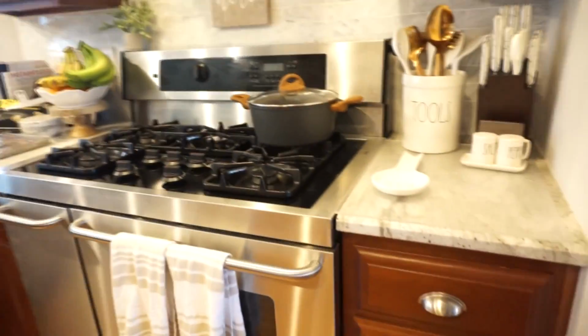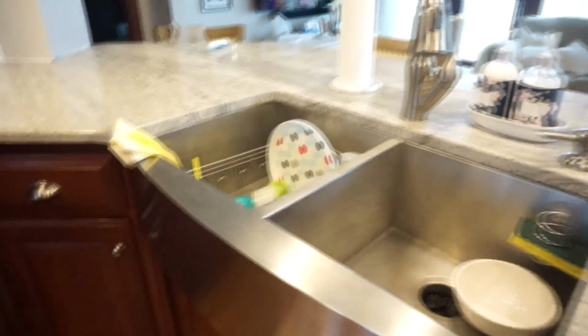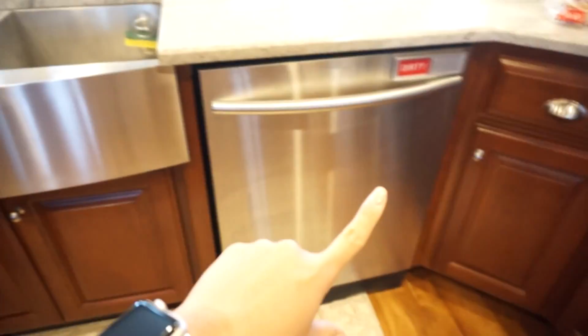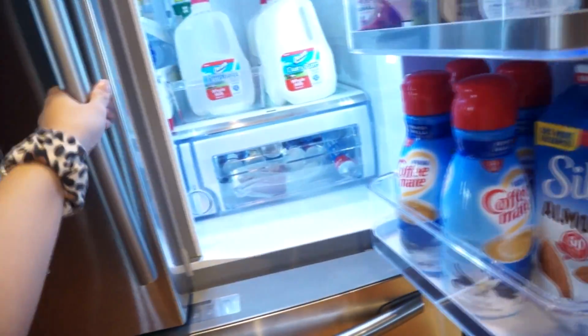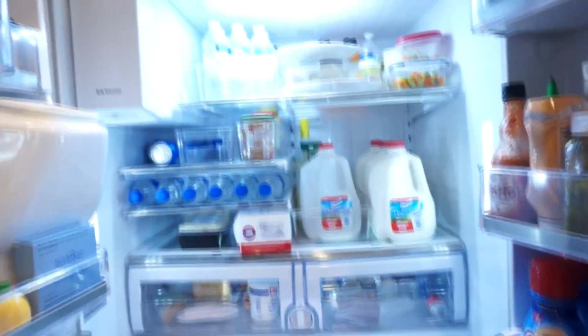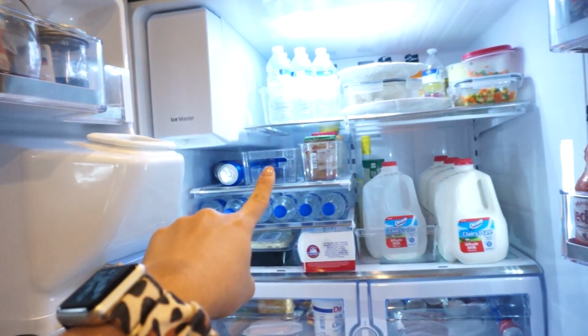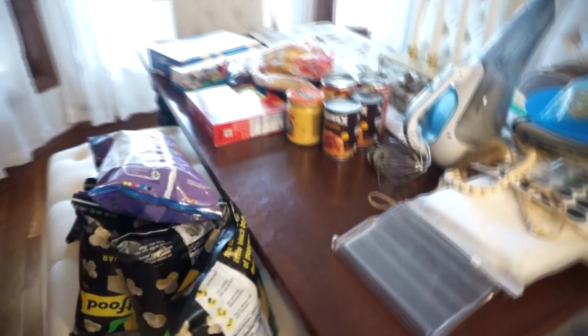Ooh, look at this. So clean. Clean, clean, clean. Well, we have all this here, but that's okay. And then I'll clean. I do want to polish all the appliances later. And then, of course, the countertops. But pretty clean, y'all. Also kind of look through in here and empty things out. Throw away leftovers. Need to put cans in there. But everything else is fully stocked. So Tom went shopping. I have to put these in the pantry.